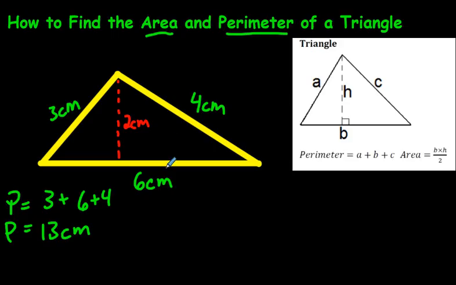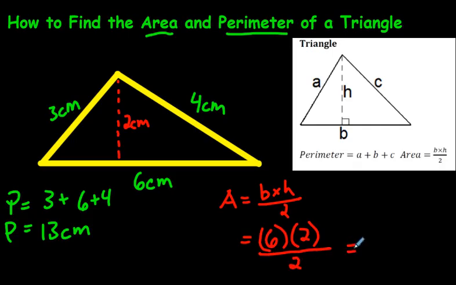So, the way you would figure out the area of this triangle is, start by writing the formula. Area is base times the height divided by two. So, the base is six, I'm going to put it in brackets, the height is two, and we're going to divide by two.